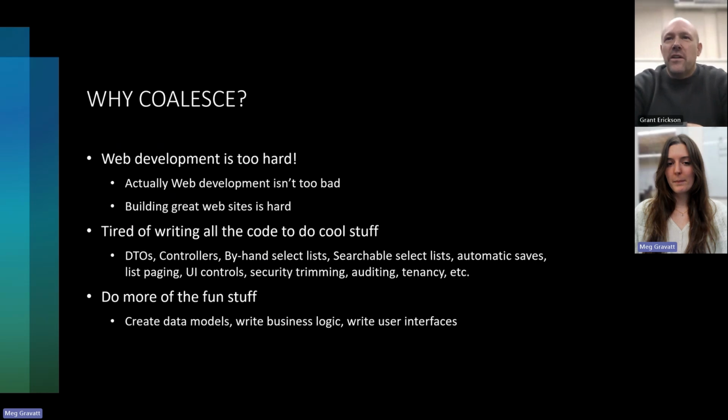So the way Coalesce started, just a quick little bit of history. I built a bunch of different web projects, and I got tired of building all of the things it takes to build a web project. This was primarily like, if you want to do a drop-down box that isn't a drop-down of objects that are somewhere else in your code or in your database, that's hard. And if you wanted to do searching and sorting and all of the things, and then doing automatic saves and all of those kinds of things, it just got kind of boring.